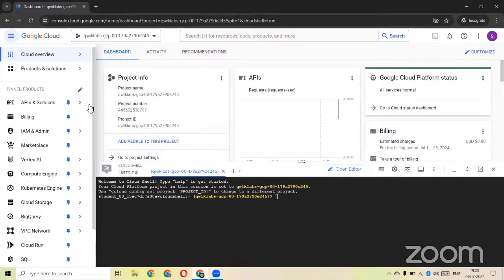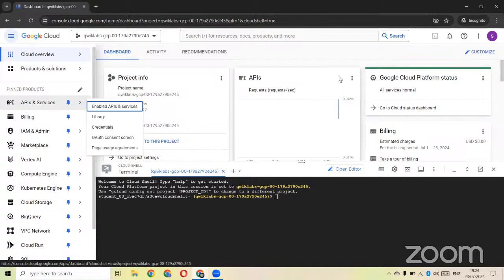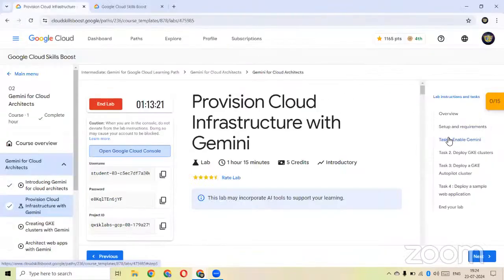Now in this lab, we don't have any access to Gemini. So we will first enable Gemini and then continue our lab. For that, just go to task one.